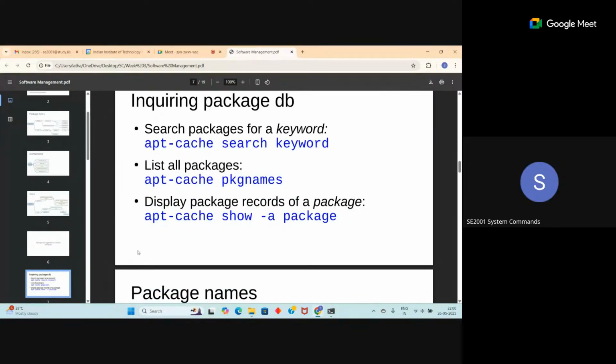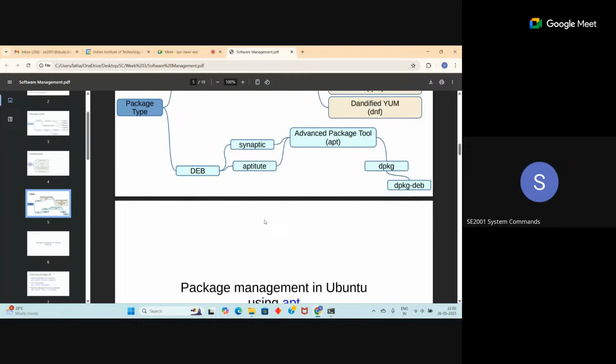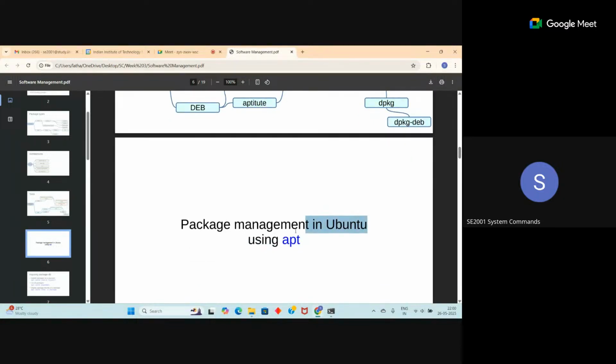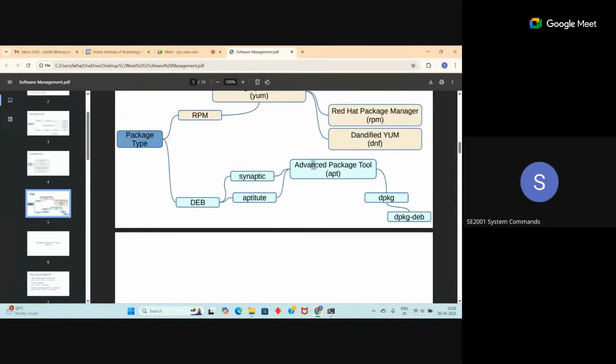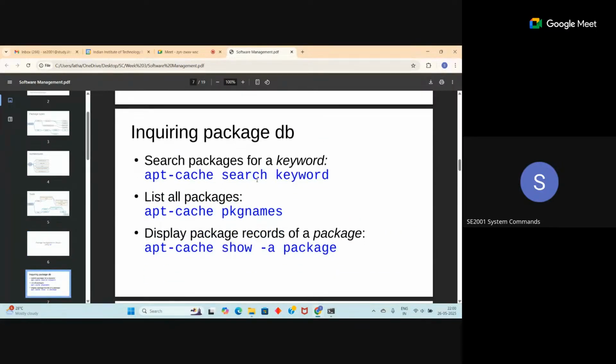Suppose you want to search which packages are installed in your system or not. To know those things, you can use this command apt cache. Apt means advanced package tool. You can use it to know what software or different packages were installed in your system.